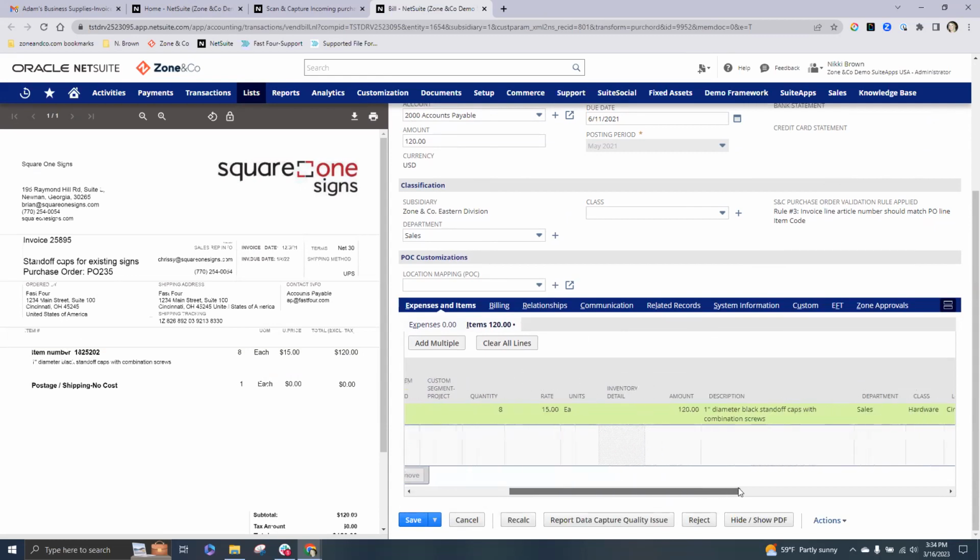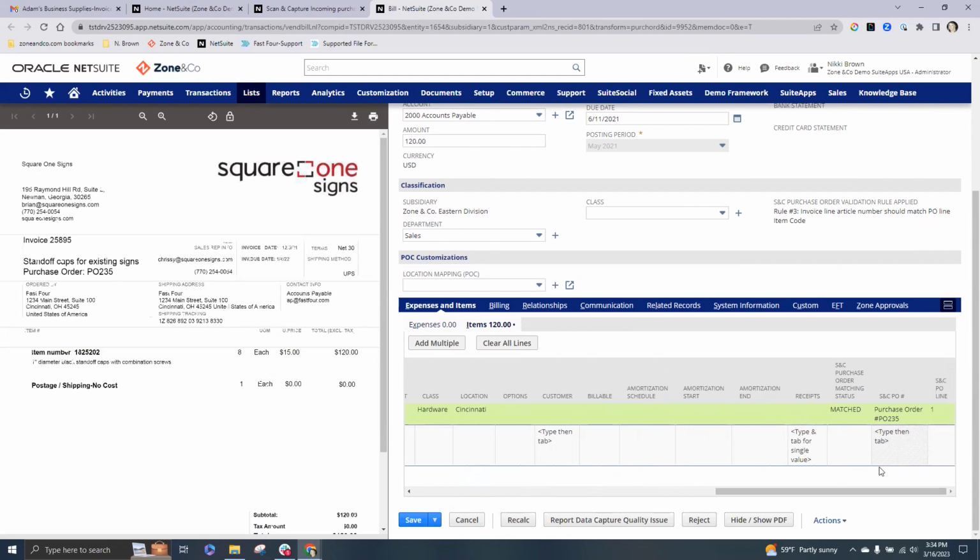And if you scroll over, you'll have visibility into that PO status, the specific purchase order number it pulled from, and the line number from the PO. If you see anything in yellow, that's going to let you know that it was a partial match and it'll be set to a status of verify. And anything in red is going to let you know that it didn't meet the criteria from the rule. It is set to unclear and it will zero out your quantity and rate. User action will be required because there is a discrepancy.